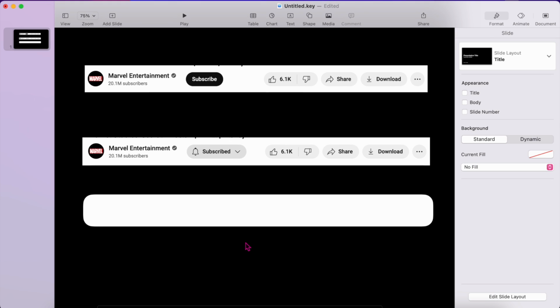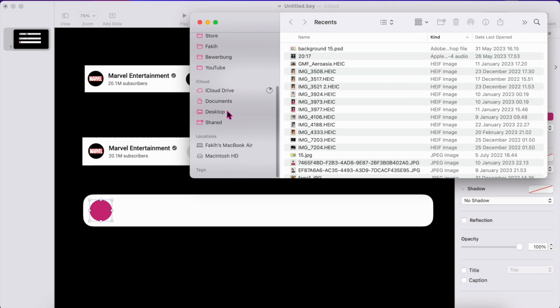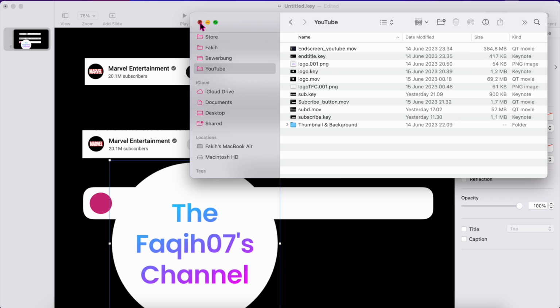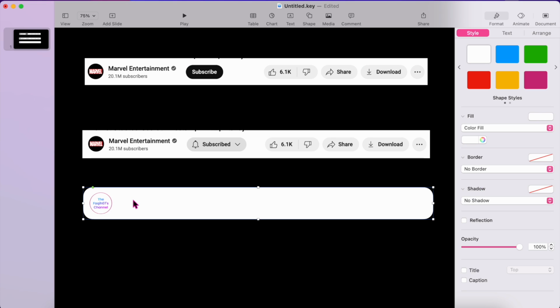Okay, now we bring in the file picture. Create a save, bring it here, and change the color maybe into red or pink, and make it a little bit smaller. And now bring your picture on it, the picture from YouTube. You have to make it smaller also, and that's okay.